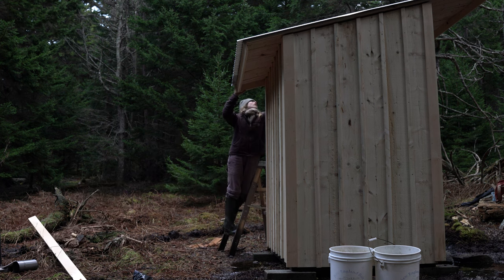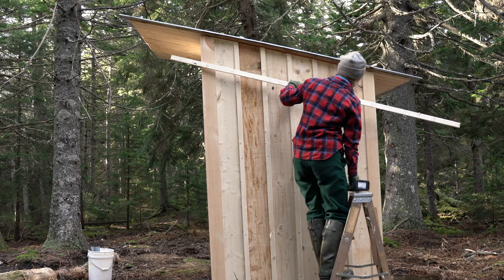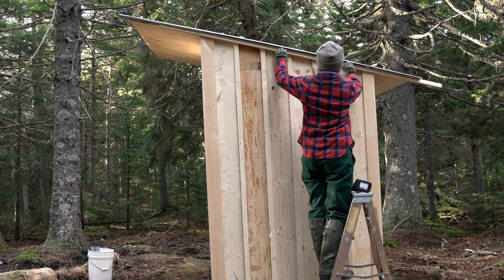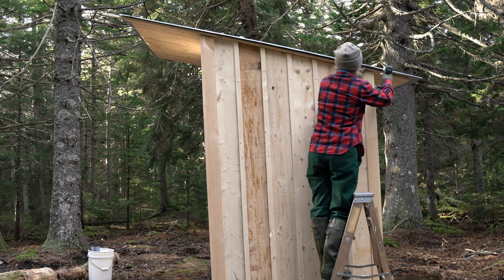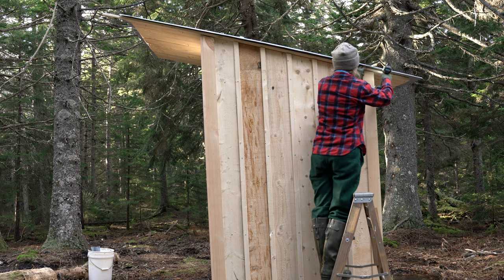Now for the trim around the edges of the roof. On the sides, I had to sandwich a 1x2 strip between the roof edge and the trim because there wasn't quite enough space for the trim to make contact with the roof deck edge.